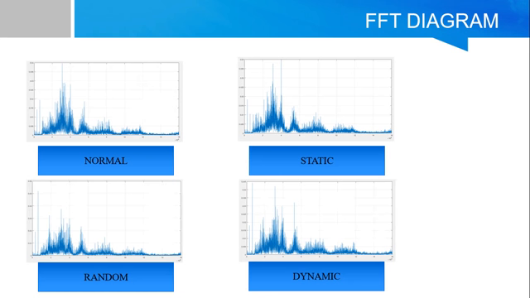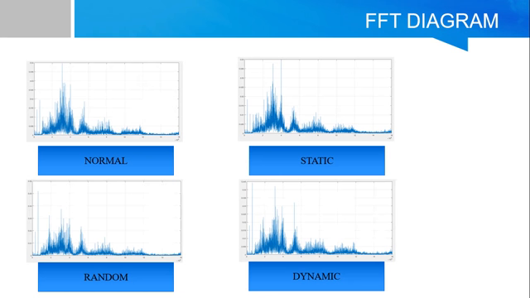This is the result obtained, which is the fast Fourier transform diagram. This is example data obtained from 4 types of rotor at 300 RPM. This we can see on the static. Static has a higher amplitude when compared to normal. This means that the vibration on the static rotor is higher than the normal. This is due to the one object that was placed on the rotor, which caused it to vibrate more.